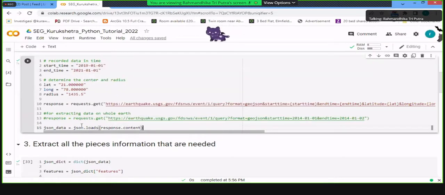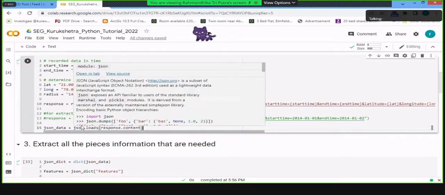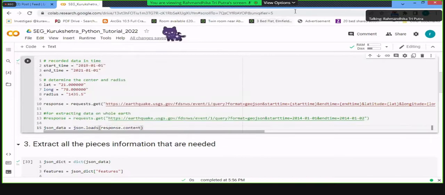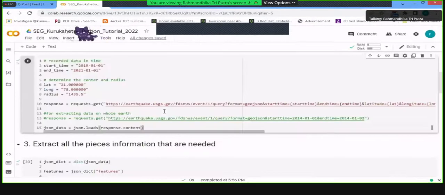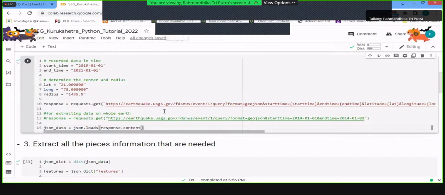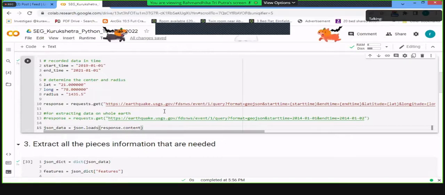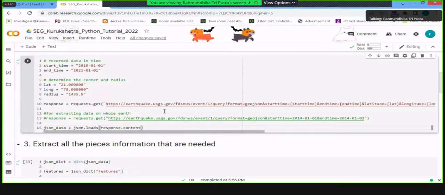So JSON is more like a person's name. I keep forgetting what it stands for, but I think it's okay. JSON is JavaScript Object Notation. So JSON is kind of a universal language, or answer, when we perform an API or request for data.